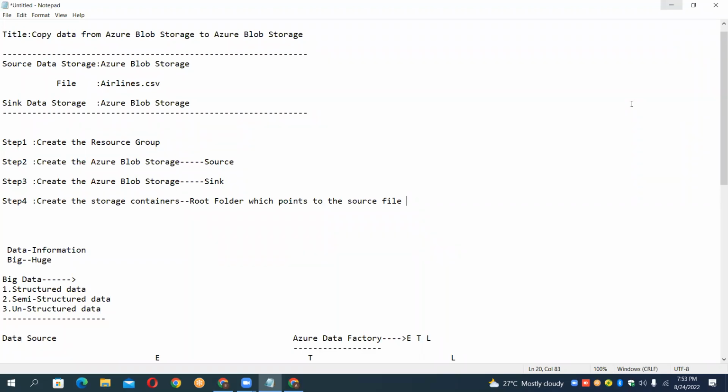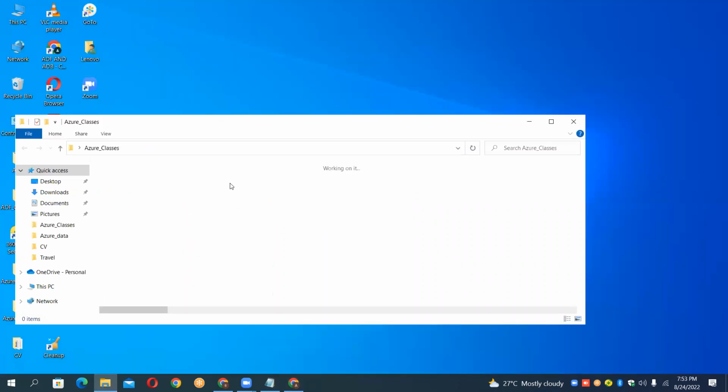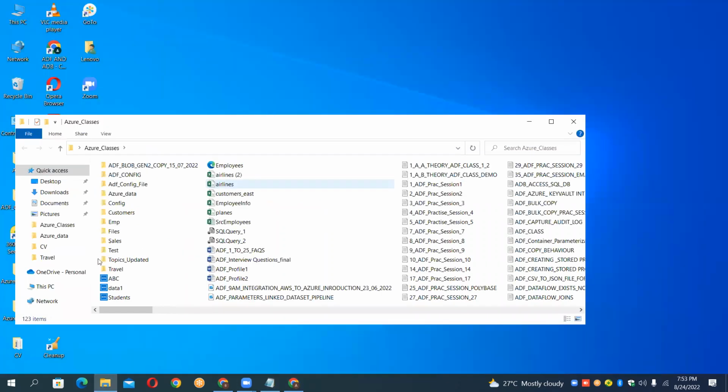Now I have one file here. Can you see, all of you? Are you able to see my screen, everyone? Yes, sir. Now I have my file here.